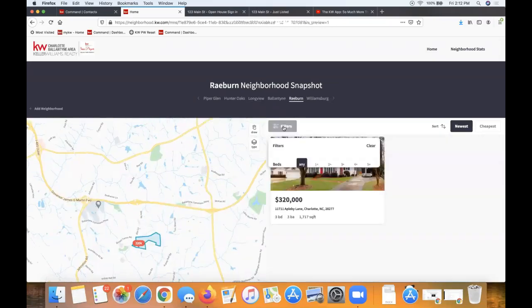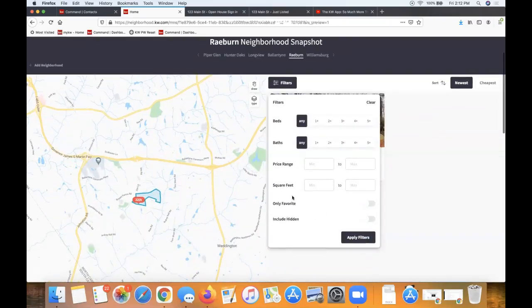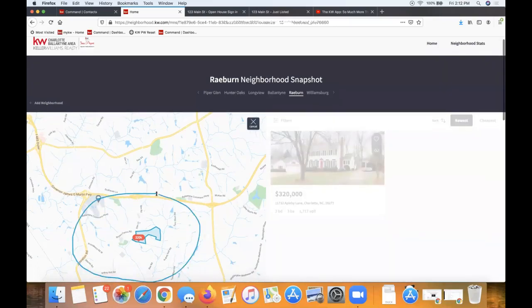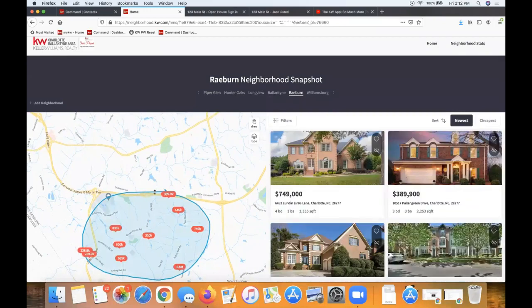The client would be able to filter through these neighborhoods and any listings here. So the client for this tool would be able to determine if they want to search by beds, baths, and price range. As far as the agent for this tool specifically, your job is to put in the neighborhoods that they're interested in. I'll expand on that to explain why in just a second. So they can switch between the neighborhoods you put in here, and they can also click to add neighborhoods they want to add further. Now this listing search, I mean, that's pretty standard of any real estate tool, right? They can draw on it as well, which I think is cool, right?